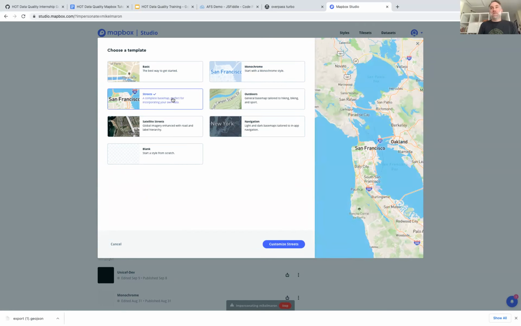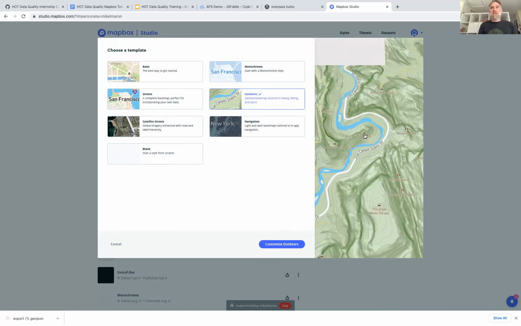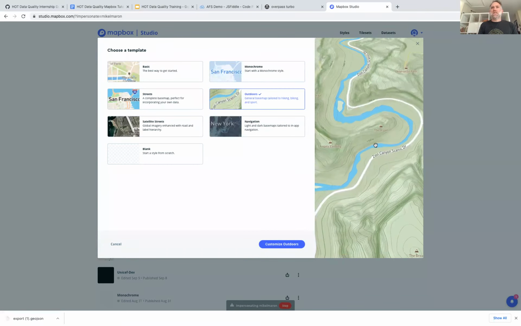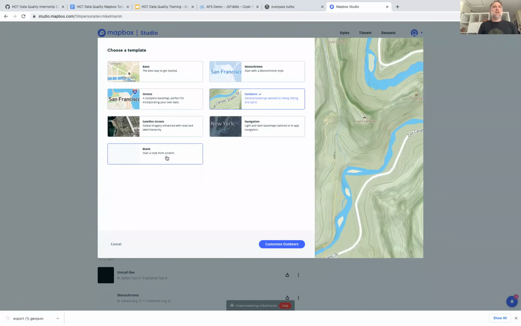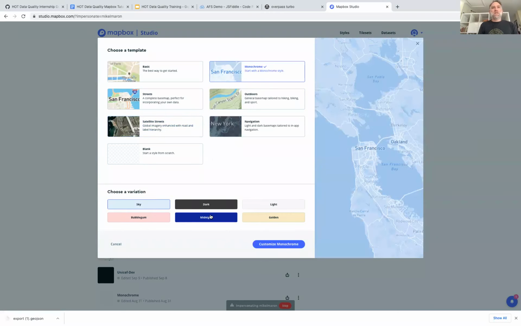Streets is a complete base map. And then there are things like outdoors, which you can see here has terrain in 3D. I can give you a sense of the 3D just by tilting there. And then there are satellite options as well. I think I'm just going to start with monochrome, and you can change the colors to start with.